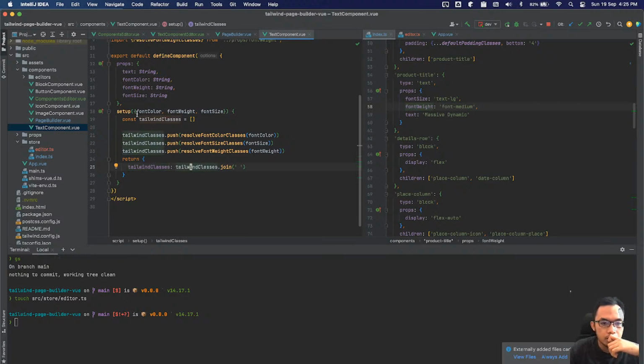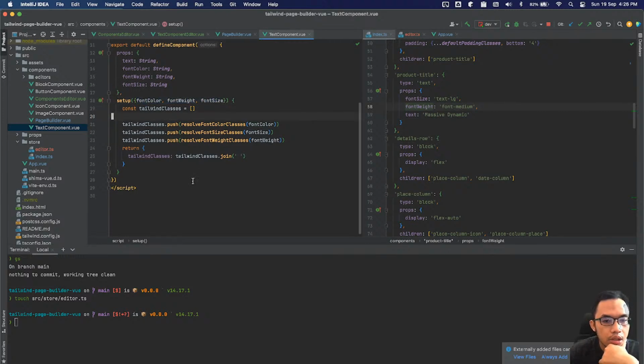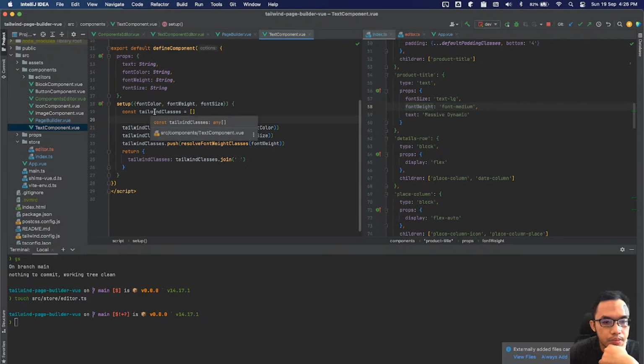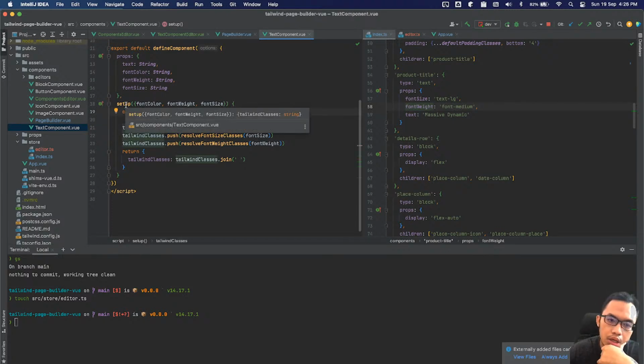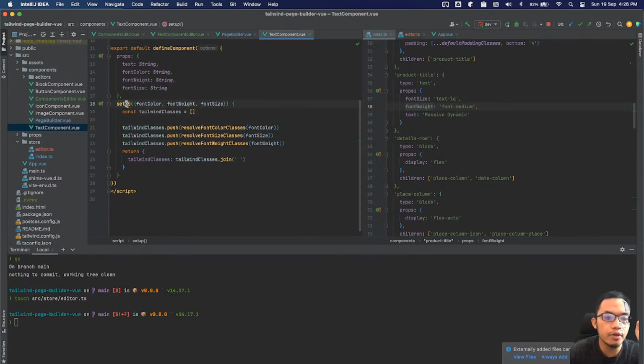Right. Okay, I see. So what I'm using here is the setup function. If I destructure props from a setup function like this, it is going to lose its reactivity. So we have to put that back as a ref. And then, a setup function, correct me if I'm wrong, I think that should be right, is run only once when you import the component, if I'm not mistaken.